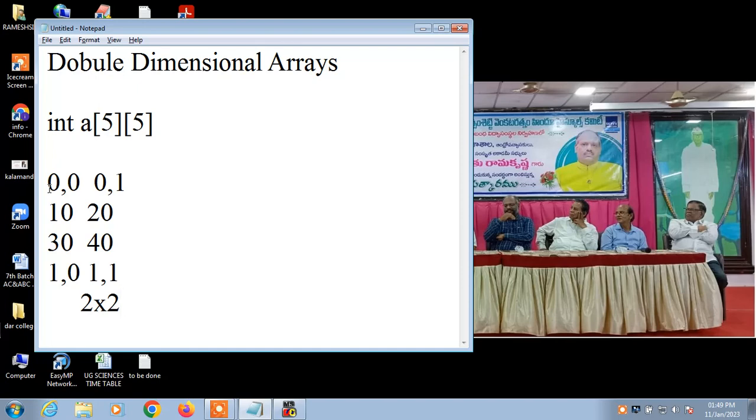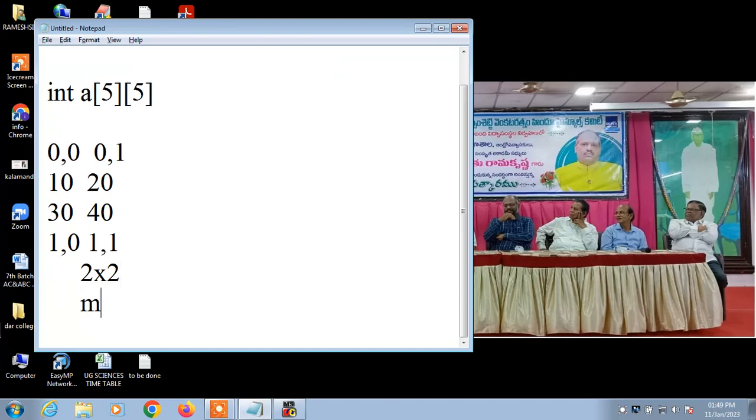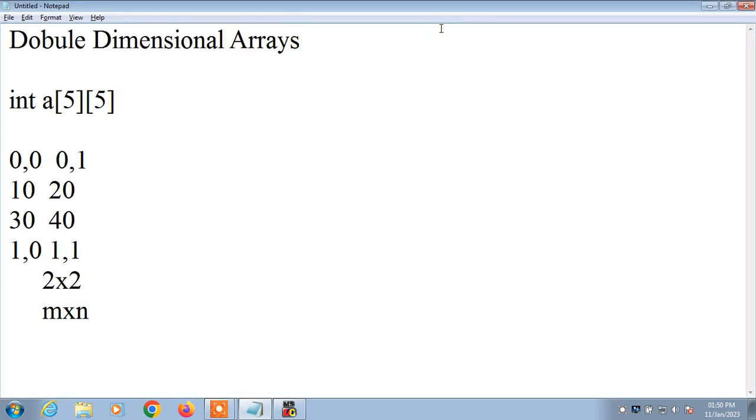Now I am specifying the size of the array. This will be m by n, isn't it? That is rows and columns. If I am specifying m by n, it is going to take m into n values, so a 2 by 2 matrix means it is going to take 4 values here. Now for this, I want to declare an array for double dimension, and this 0, 0, 0, 1 everything comes into index variables. That is, we are going to take i and j as index variables, and m and n represent rows and columns of a matrix.